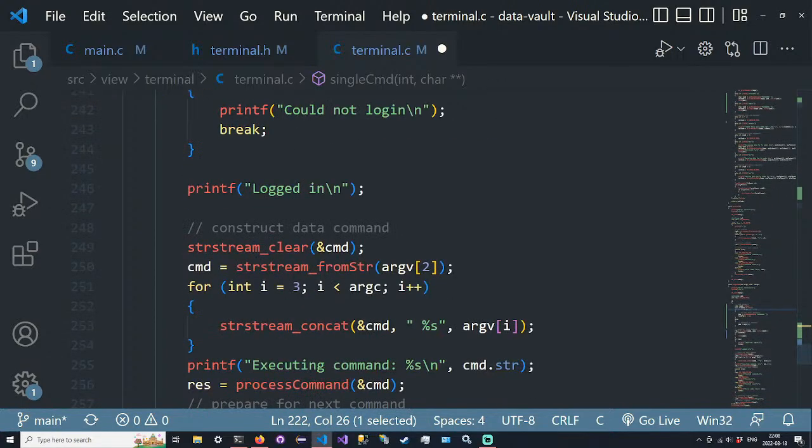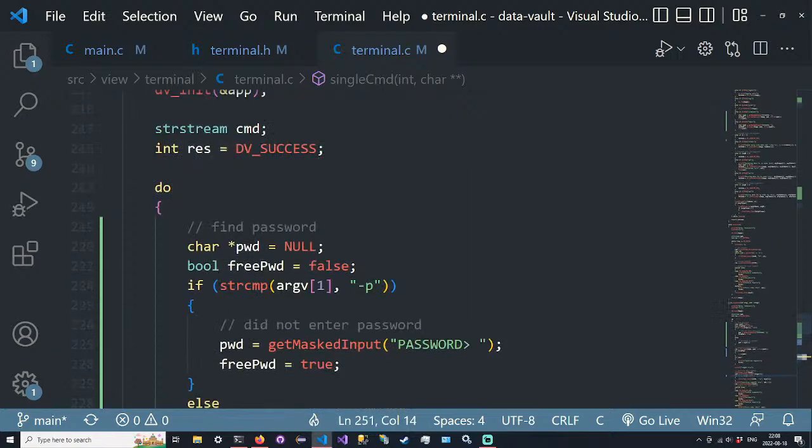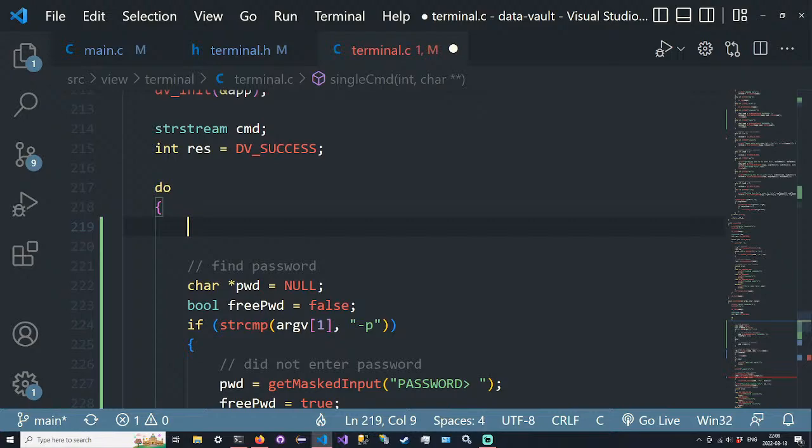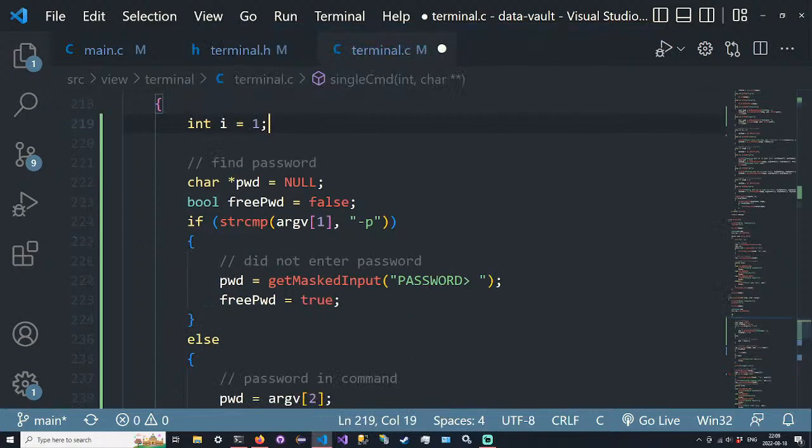We have our variable I here, which does this very well. We're going to declare I at the top of this function: int I is equal to 1. If we did not enter the password, then the command starts at 1, so we don't need to change I at all.